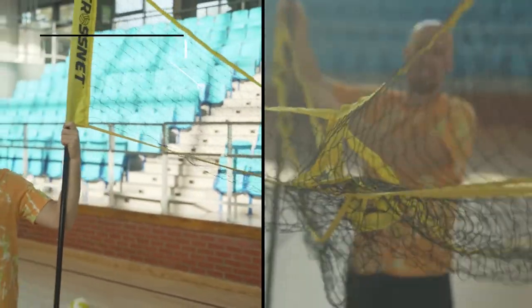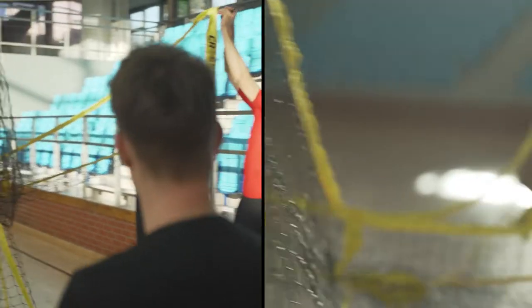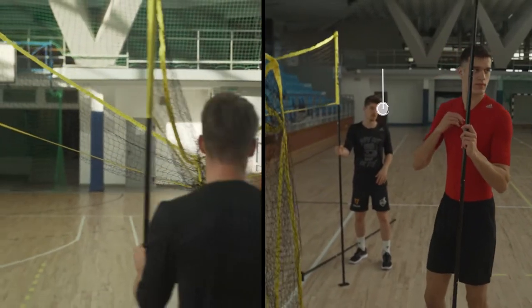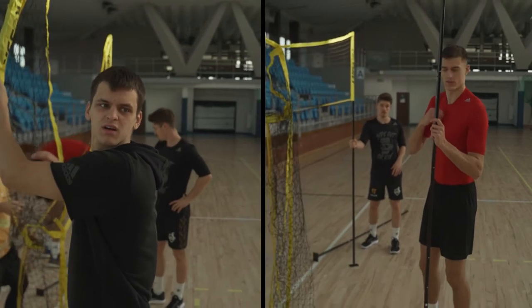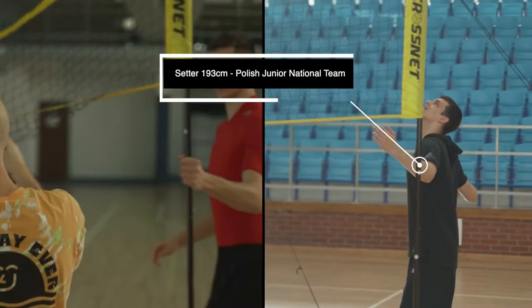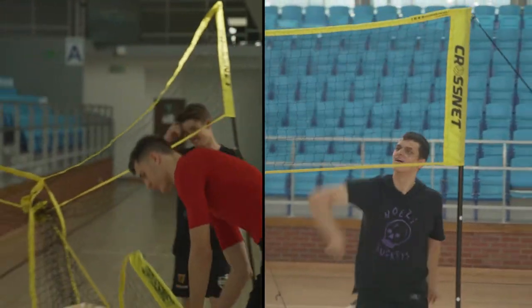I brought some of my teammates. We got Shimon, Libero from my team, we also got the big man, Stru from the Polish international team, and then also Igor, another one of our young players — Hemans Thru, who just came back from winning the bronze medal in world championships.